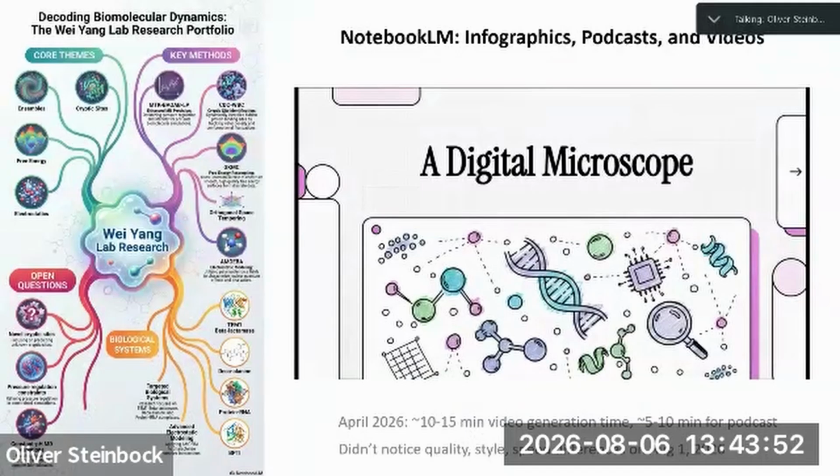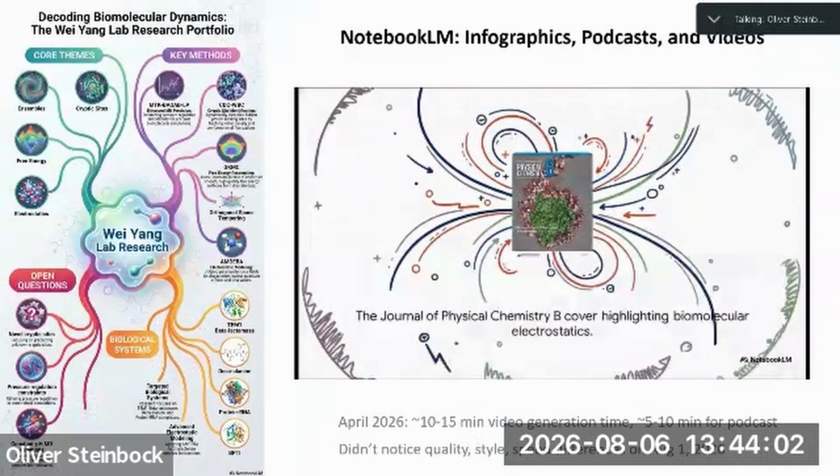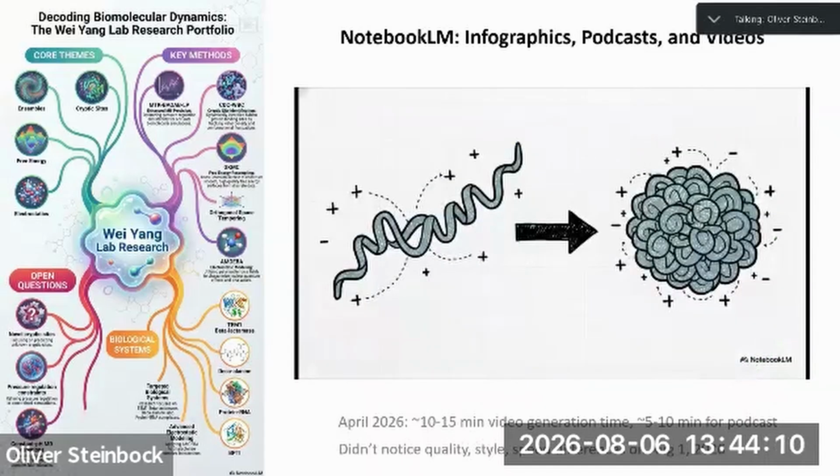Have you wondered how scientists actually see the invisible? Today, we're peeking into the Wei Yang lab. So here's the game plan. We'll look at the forces they study and the amazing tools they're building. Okay, our story starts with invisible forces that basically run everything in biology. Electrostatics. These forces are fundamental to life. They dictate pretty much every single molecular interaction.